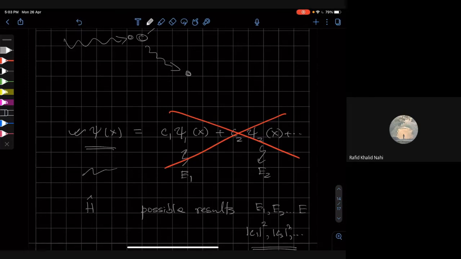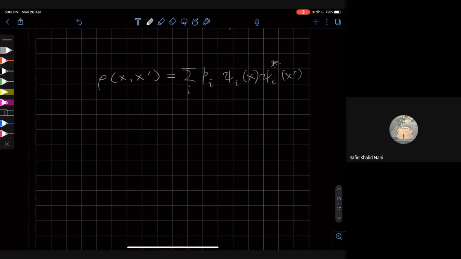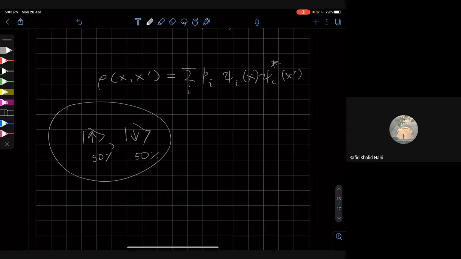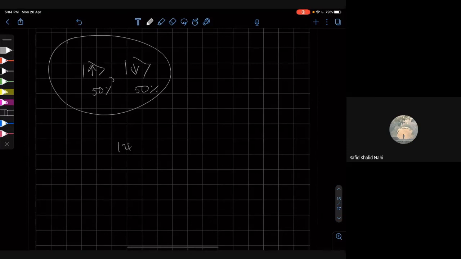The statistics that you get from here, just think in simple terms. Just think of upstate and downstate. Suppose that the daemon had only upstates and downstates, and the daemon was doing 50-50. How would you model that? Can you model that using this? One thing you would want to try is 1 over square root of 2 of this plus 1 over square root of 2 of this, right?